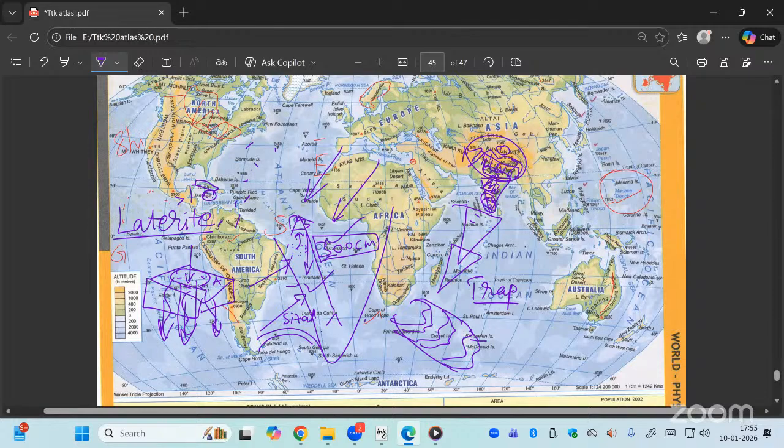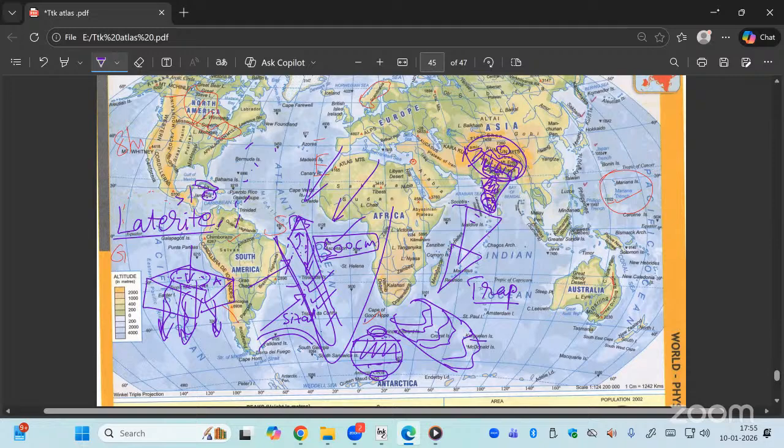This is the temperature. In climatology we study the tropical region, temperate region, cold frigid polar region. So what is the temperature in the tropical region? If I know that, I can say I can cultivate rubber, tea, coffee. On the slopes, I can cultivate coffee and tea. On the Malabar plain, I can cultivate rubber and coconut. Because this is the rainfall, this is the temperature, this is the soil. For any crop, these three things are to be considered. That's all. Agriculture geography is over.